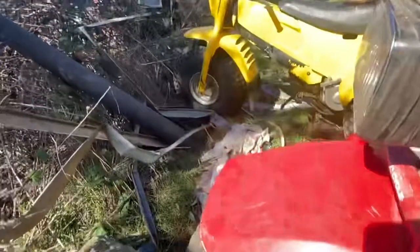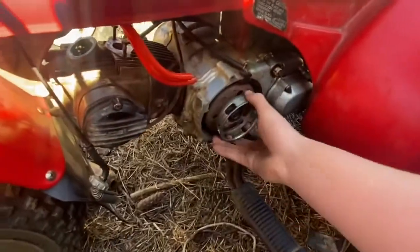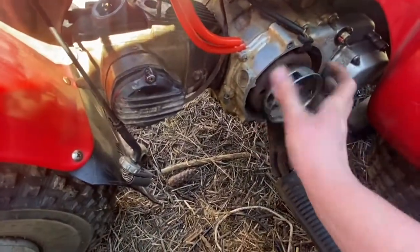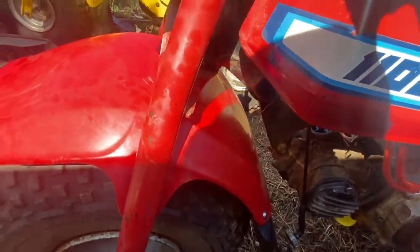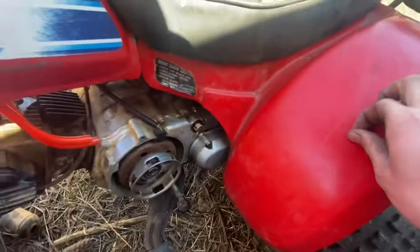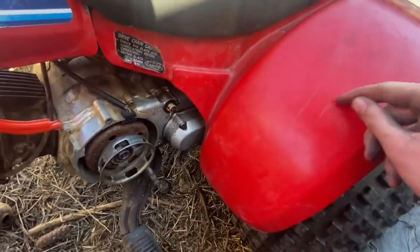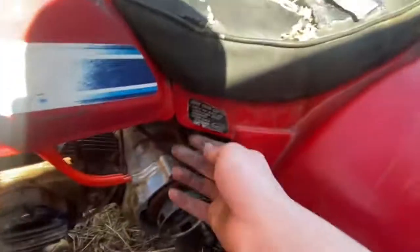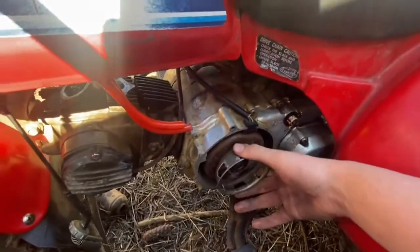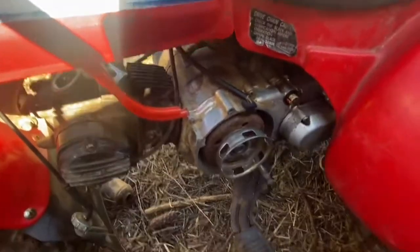I think that yellow one is probably worth $500 on its own. I might be able to get my grandma's money back from parting it out, but that's not really something I want to do — I really want to get it running so me and my friends can ride them. I might throw that other china engine in here this weekend maybe. Yeah, that's it.